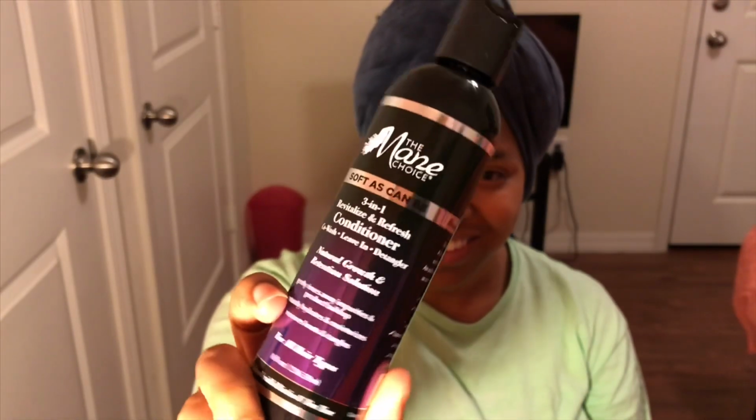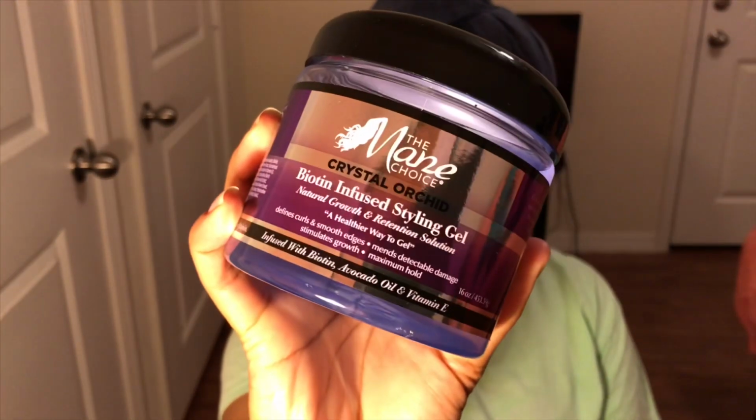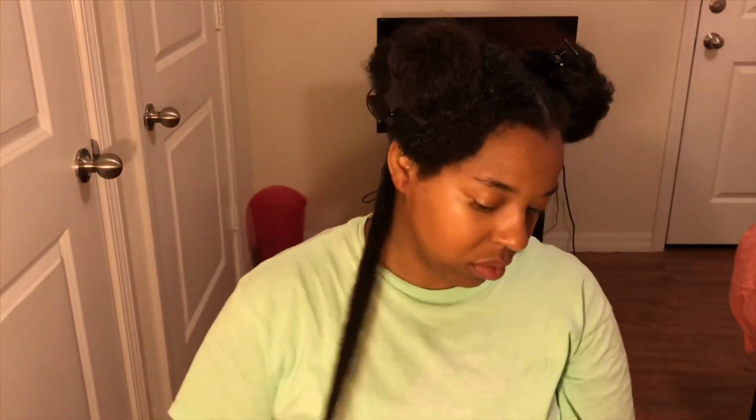So now I'll be using the 3-in-1 conditioner as a leave-in, and then I'll pair it with the Crystal Orchid Biotin Infused Styling Gel. I was really excited to try this gel out because of the claims that it had. Even though it says maximum hold, the gel had a very medium consistency, so I wasn't really expecting a maximum hold, but I'll give it a shot.